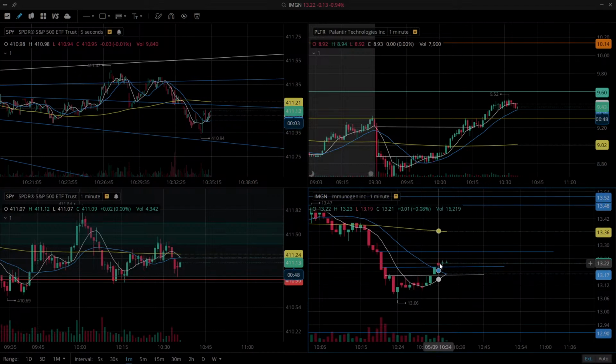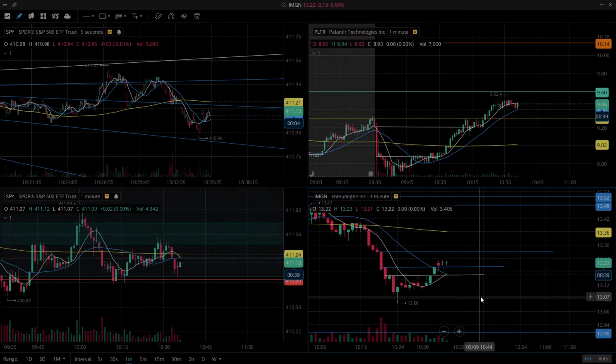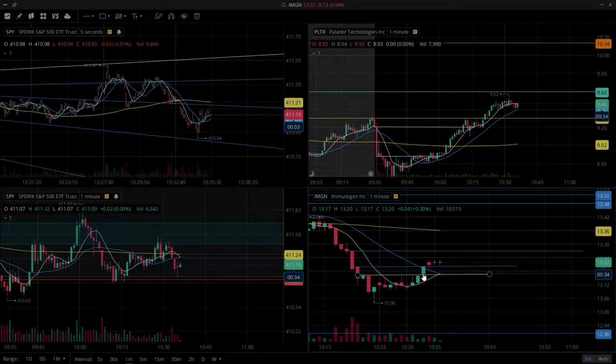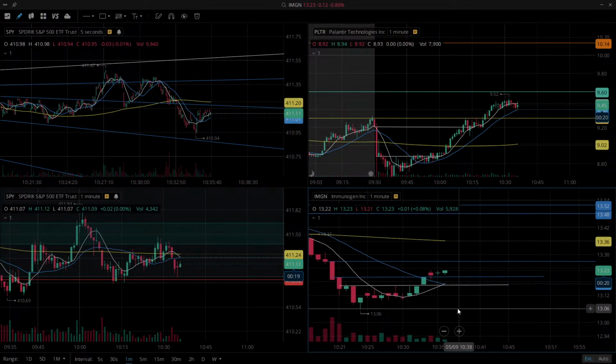So we're starting to see dojis of nervousness here. Market's not sure if it's going to finish this channel or this candle here, range to range. That doesn't mean it's going to stop. Just if you've got long here and you still have some position on, be ready to bail if you see this thing break this support level. This was resistance, now it's support. It's looking a little more healthy.